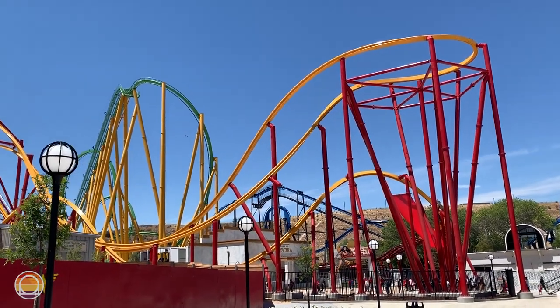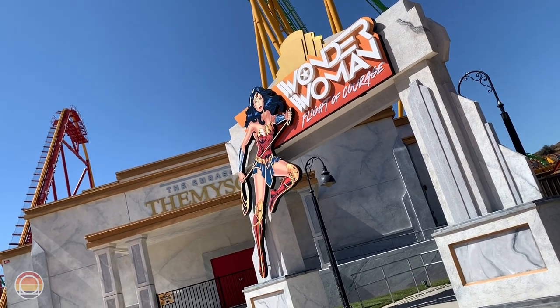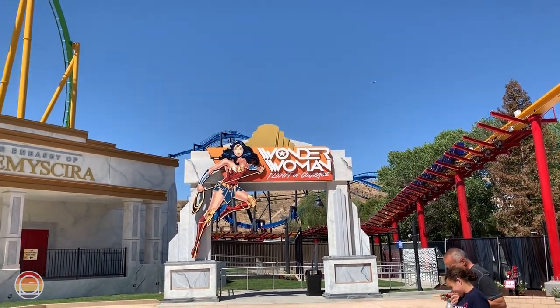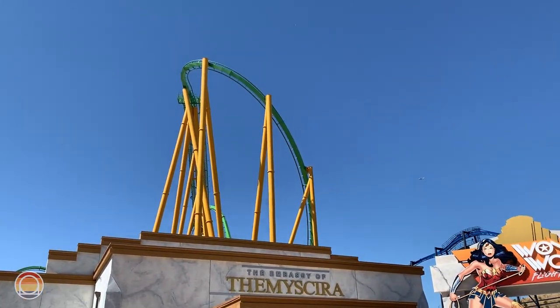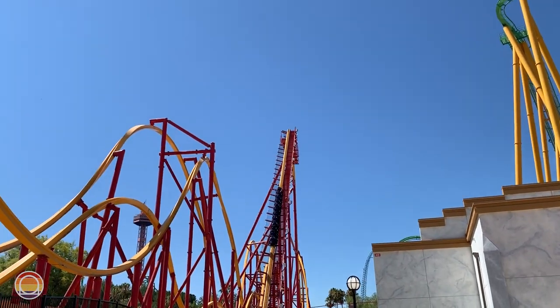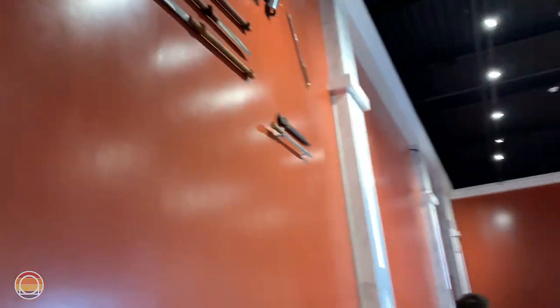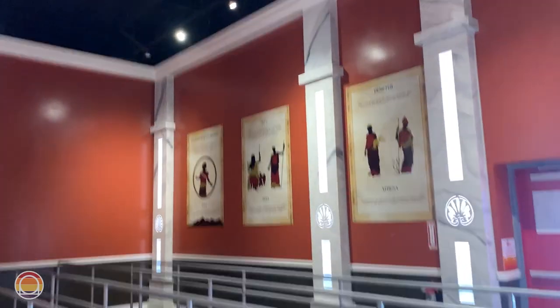In front of the main queue space, there is this beautiful archway with an amazing looking sign, one of the best in the park, I would argue, before you encounter some switchbacks on the exterior of the main station and queue building, which is themed to an embassy to the sovereign city-state of Themyscira. After traversing the switchbacks outside, you'll soon head through the doors into the embassy itself, where you'll encounter some more switchbacks from within, this time with some lovely theming surrounding you, whether it's weapons on the wall, details about Greek gods and goddesses, or even some really cool light-up pillar portions that round out this AC-filled room.